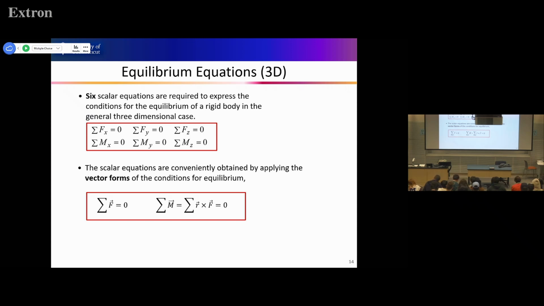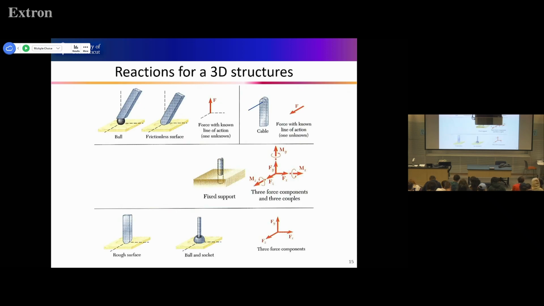And then 3D moment, R cross F, right? So the sum of 3 moments should be 0 too. And we'll practice how to solve these vector forms and scalar forms in the problem solving using the second problem. Any questions? Okay, good.